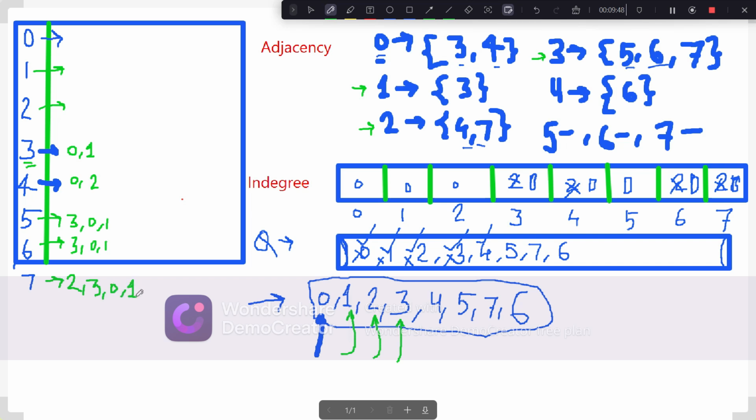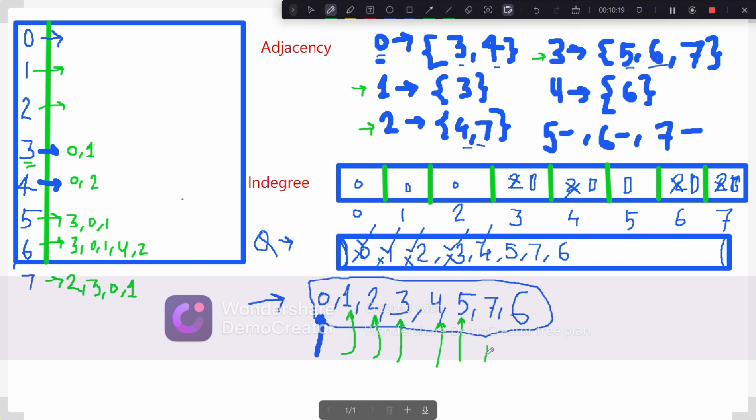Okay, so now we will go to 4. What is 4 having? 4 has 6. So we will go to 6 and we will directly add 4 here. Now we will check what is there in 4's list. So 0 and 2 are there, but 0 we have already added, so only 2 would be added here. So I have added 2 also. Now we will go to 5. See here 5. With whom is 5 connected? No one, right?